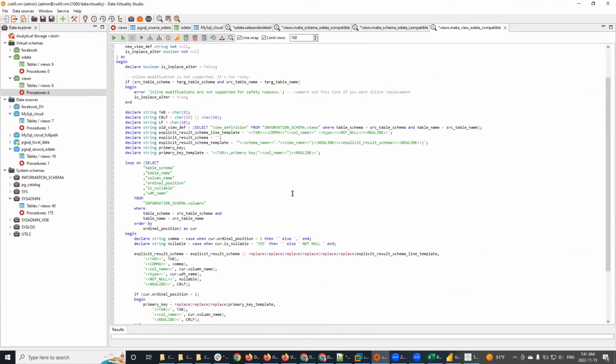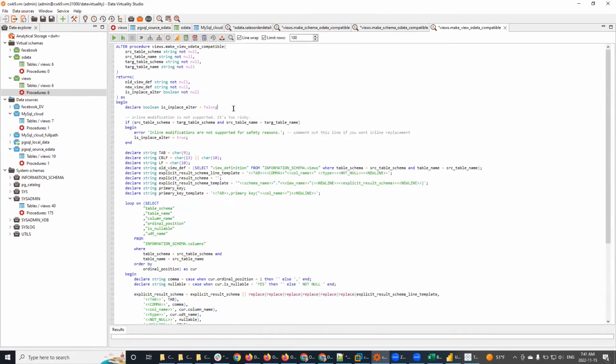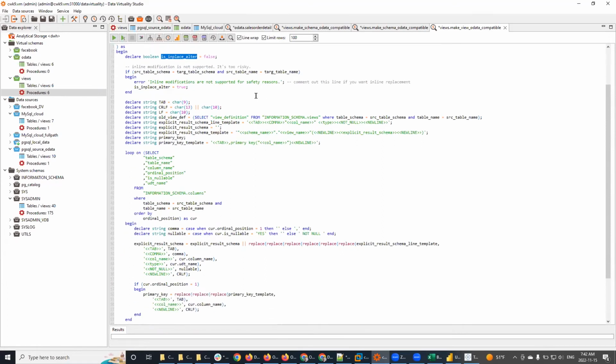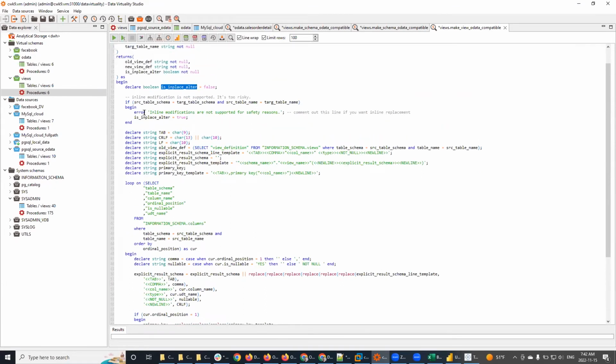So here, what this does is goes through, and we have a quick flag about whether we're going to do it in place, and what this means is that we're going to use the alter statement to alter the view instead of creating a new one. A bunch of template definitions here. Also, if you run this by default, it's going to say inline modifications are not allowed for safety reasons.